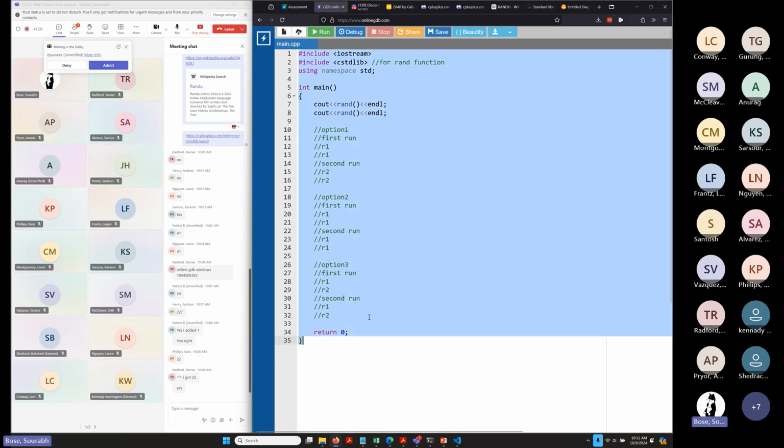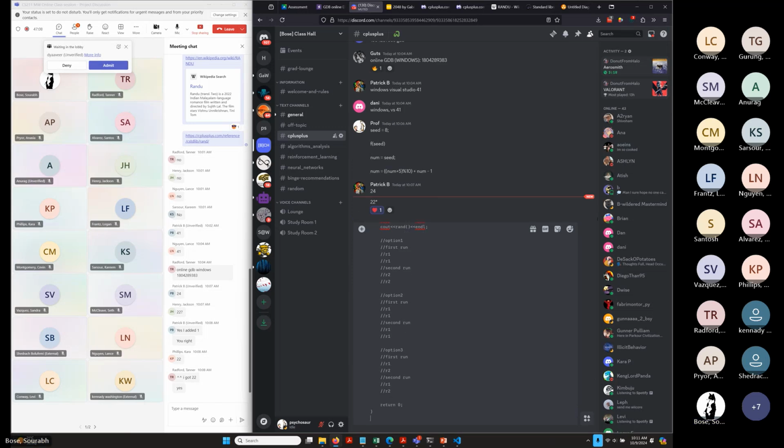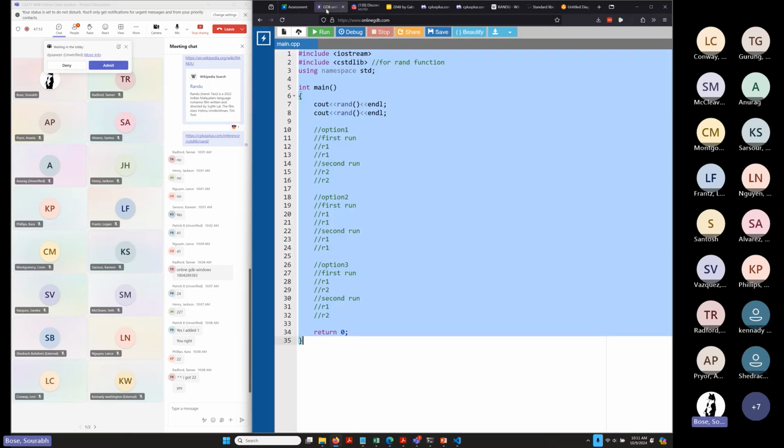So given this code, I will post it on Discord though, but don't run it. Think of it first and then run it and verify which option do you think applies, or none of them. Option 1, 2, or 3.